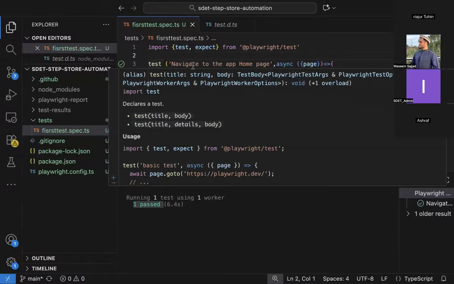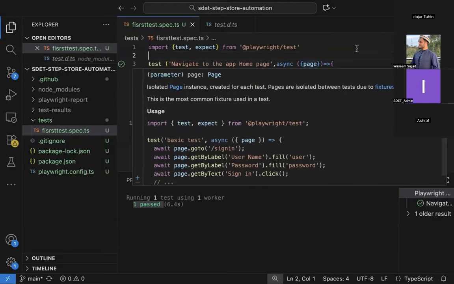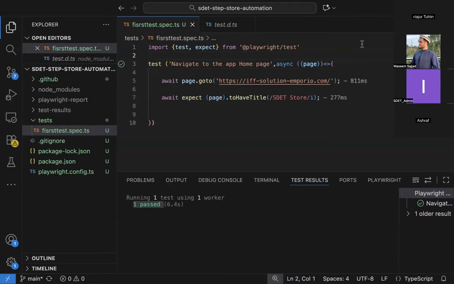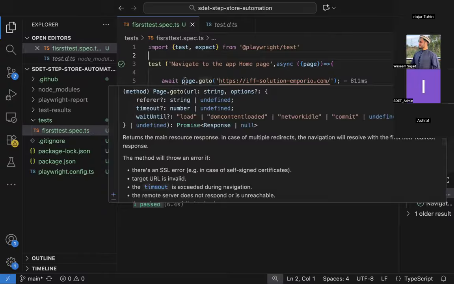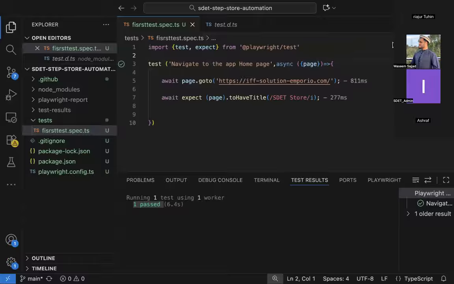Whenever you write a test, test has a structure. First single quote, inside single quote we will write a test description. Then there is an arrow function, and inside the arrow function we have to import page because page is nothing but a big class and it already has lots of functions, so we don't need to write those functions. We can just use those functions. As an example, goto is a function. It is actually in the page, so we import the page, so we actually use the goto function. Then what else? Then expect. Expect means validating.